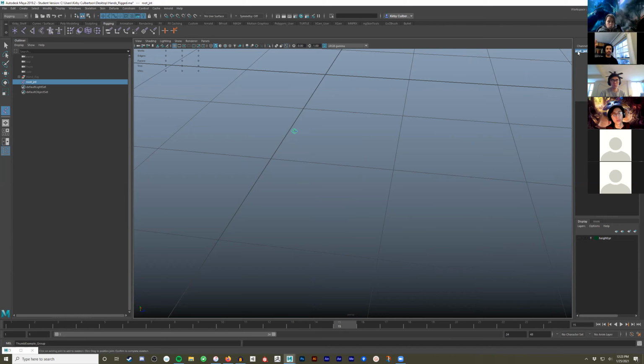Because the last 3 characters are always JNT. So if I've got root joint and I've also got pointer, like that, it doesn't matter if I count backwards from the end of root or if I count backwards from the end of pointer, you're still going to get these characters all the way up until the underscore.